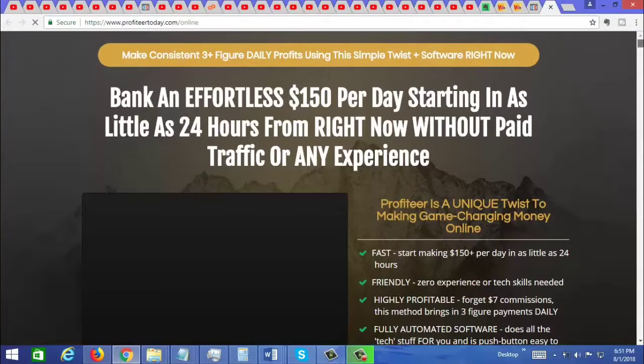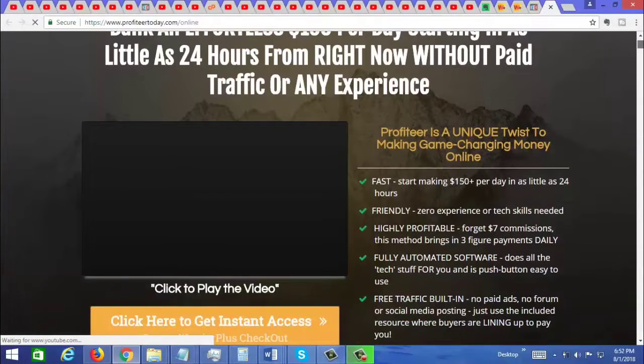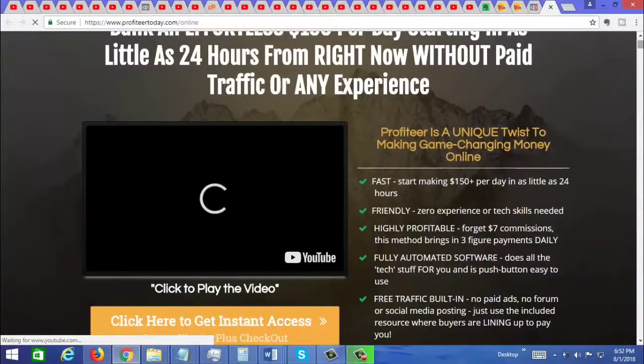So again, this looks like something that would have mass appeal. People who are looking to make money online and have no experience would probably be interested in a product such as this. It says here, fast, start making $150 per day. So who wouldn't be interested in making money online quickly? And it says friendly, zero experience or tech skills needed.